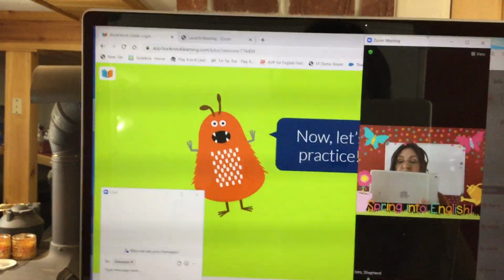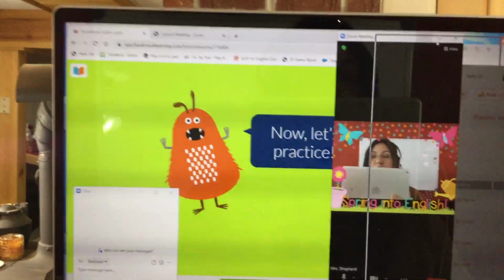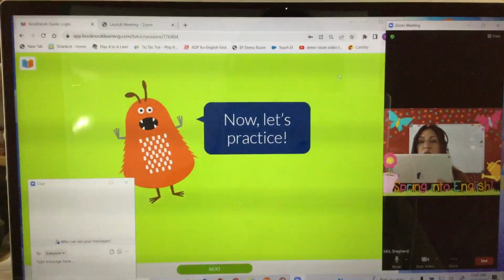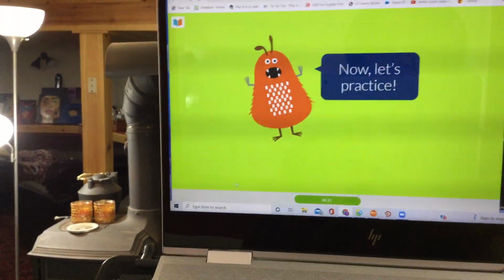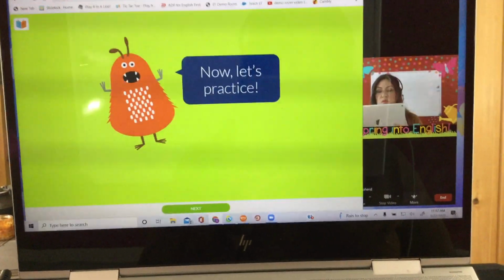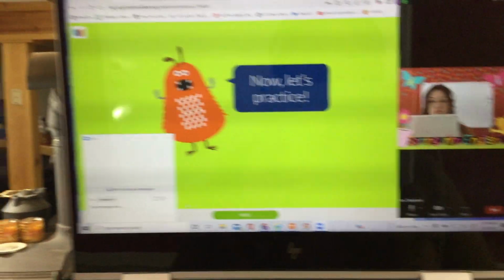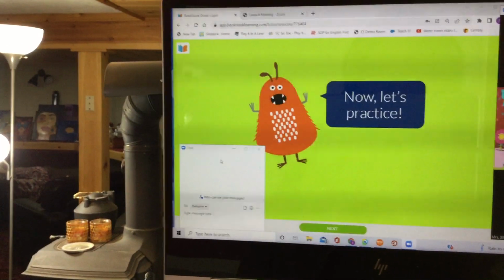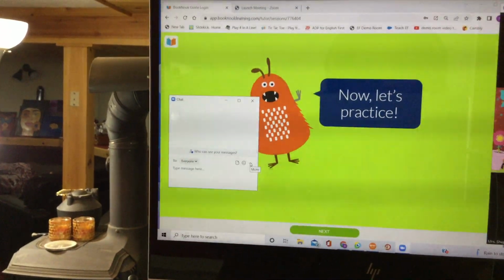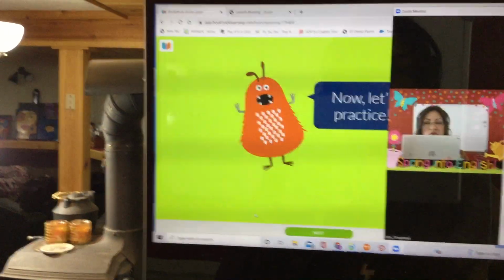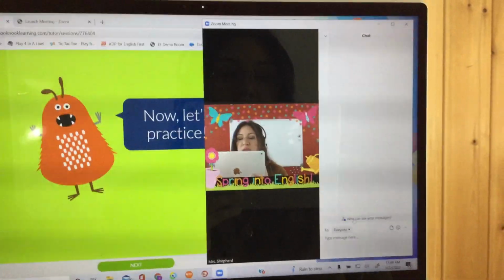Now I can grab at the top here with my mouse and just hold my finger down and move it over, and I'm seeing more of my BookNook page. Now it looks like your chat box disappeared. It didn't. Just go over here and click somewhere. It shows back up. If you're not loving this chat box separated, go to these three little arrows, merge to meeting, and now your chat box is back down here.